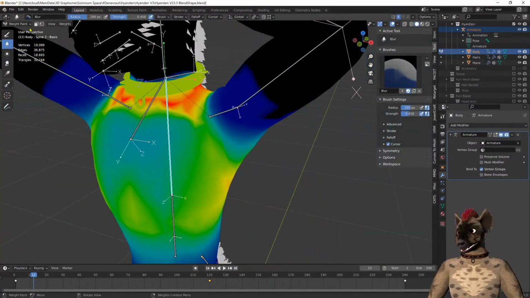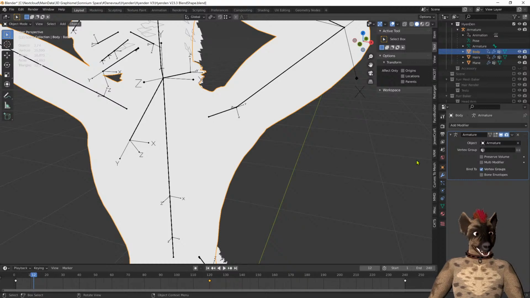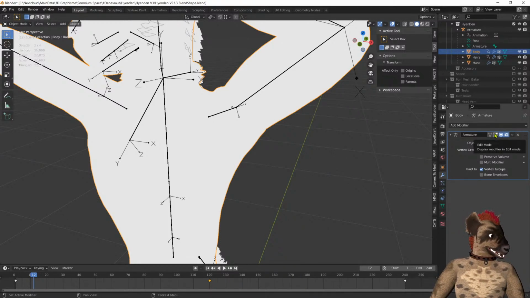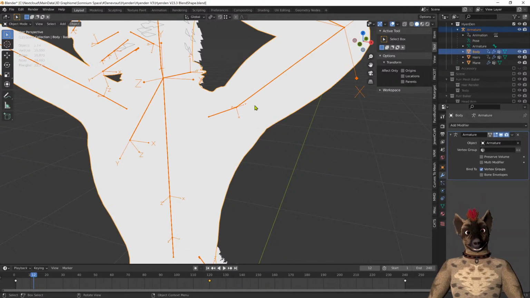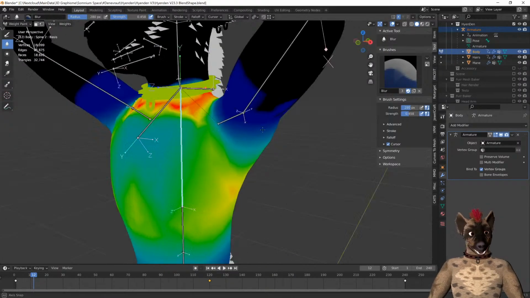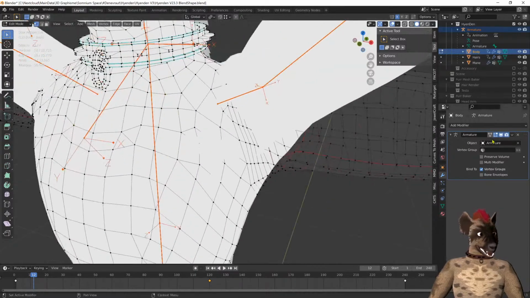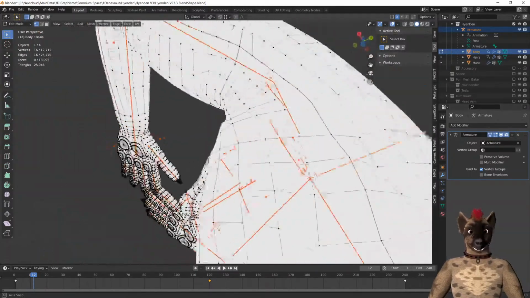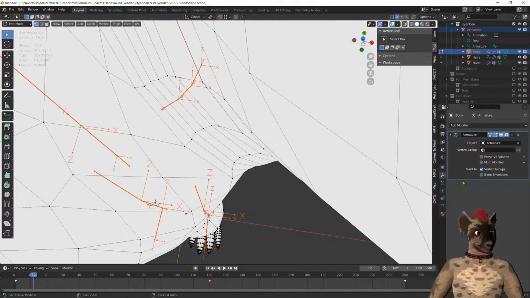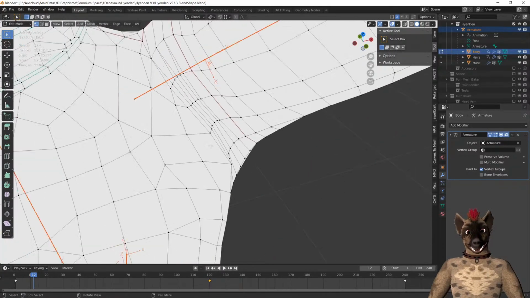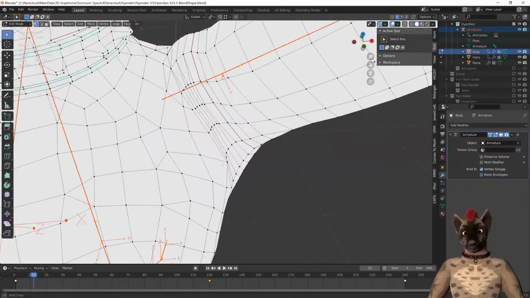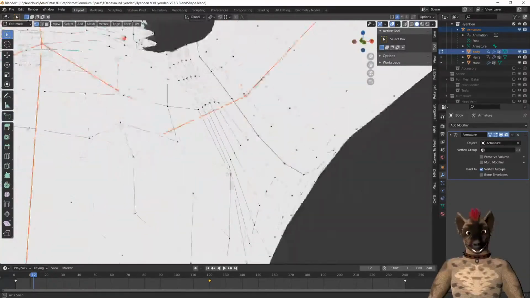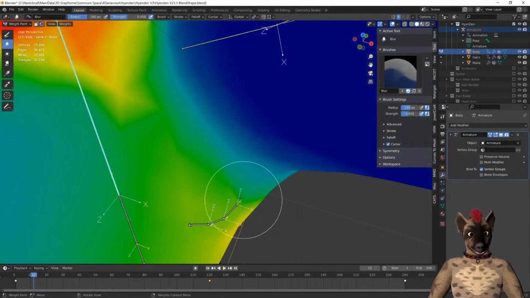Okay, I will teach you something. Select the skin, go on modifiers and check those here. Edit mode, display modifier in edit mode. Just edit cage, I think just this one is fine. So we will return to weight paint. You see? Now I can see my mesh in edit mode. Don't edit it if you bend the body. It can result in weird behavior. So I just want to correct this here.